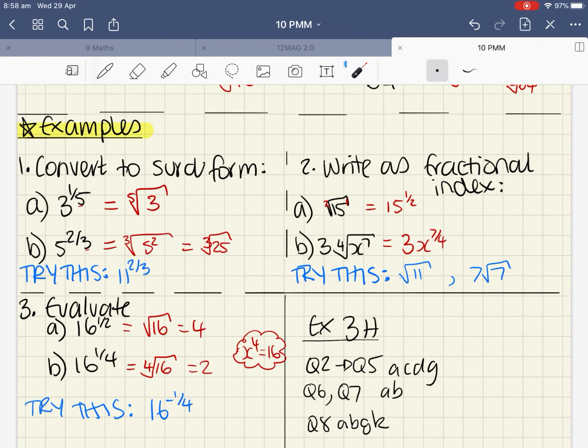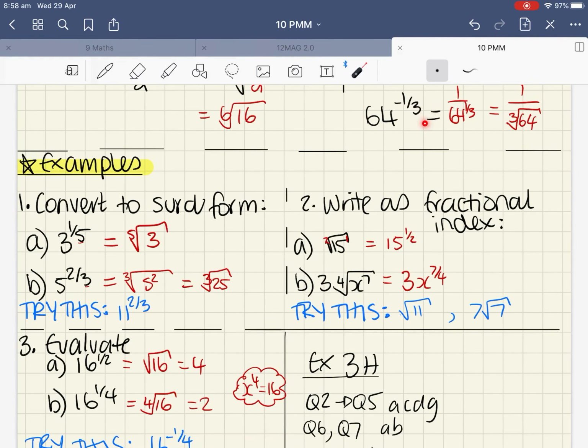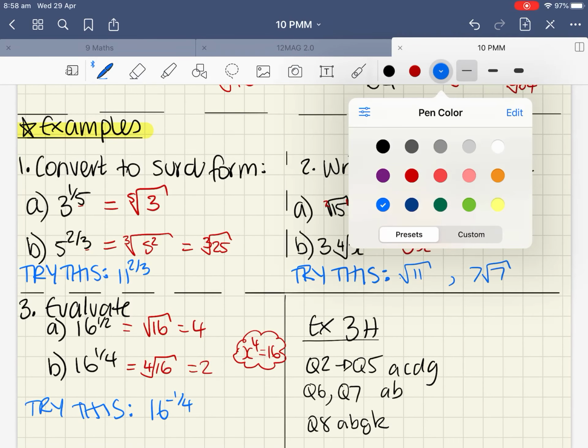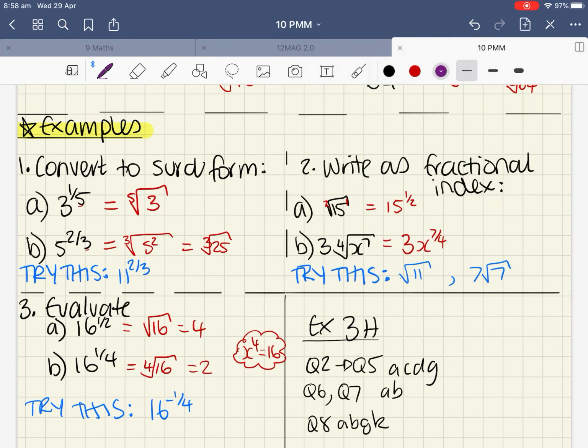Now have a go at this one. So it's very similar to this one here, but I popped a negative there. So you're going to have to refer back to how we used this one. Okay. And I'm just going to pop up the answers for those try these now. I'll pop them up in a different color altogether for you.